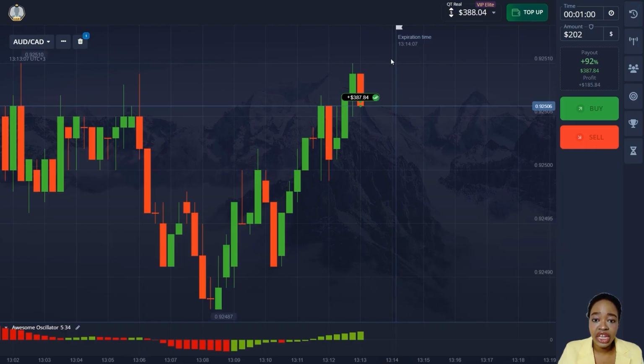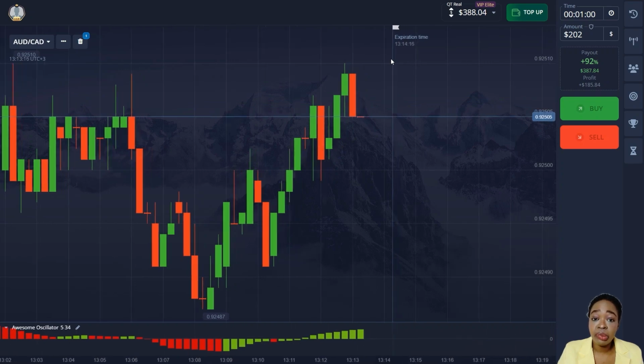This is awesome, friends. You can see the price moves according to my scenario and shows a good growth. Thus here I got a very confident plus. Also, the indicator did not let me down. It showed me a good entry point, and 1 minute was quite enough for this.